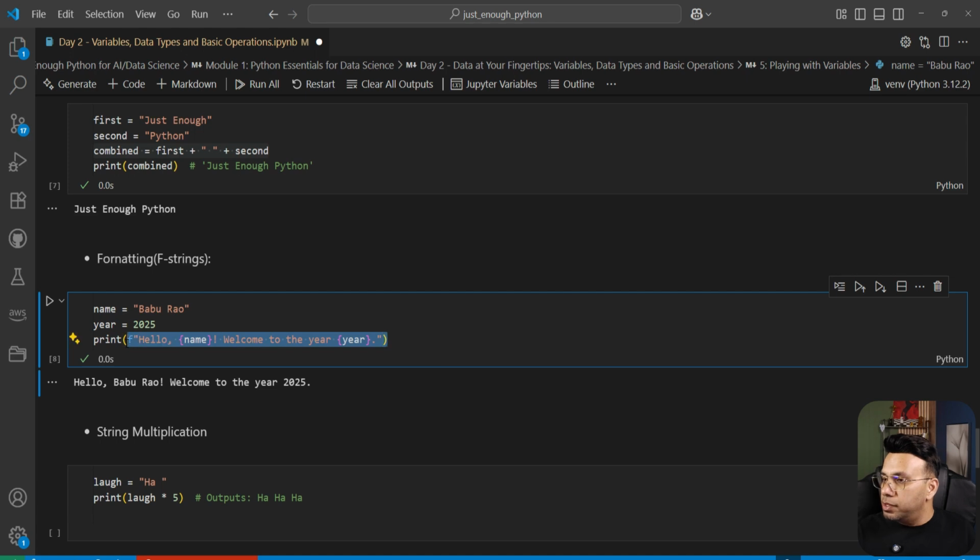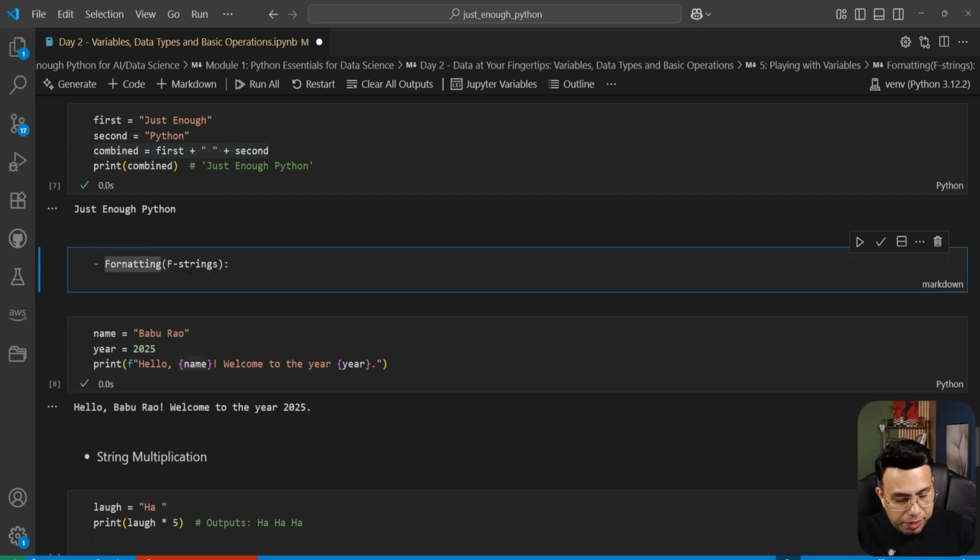The syntax is very simple. You have this mandatory lowercase f to begin with, and then you have the whole string within quotes, and then in between, wherever you need to replace a part of that string, the dynamic part of the string, there you have the placeholder with the variable names within curly brackets. That is your F string formatting. I can see a spelling mistake here, formatting.